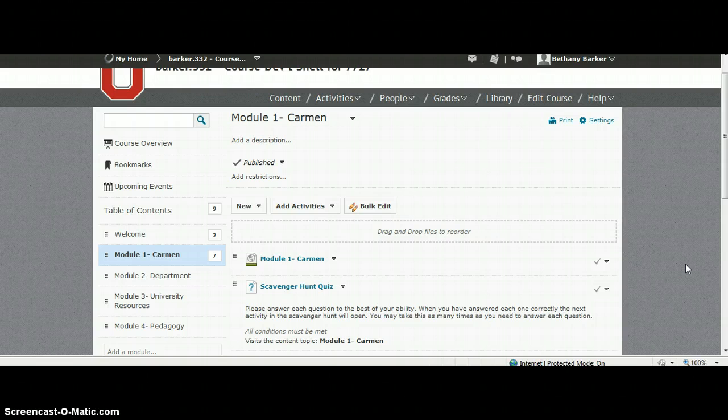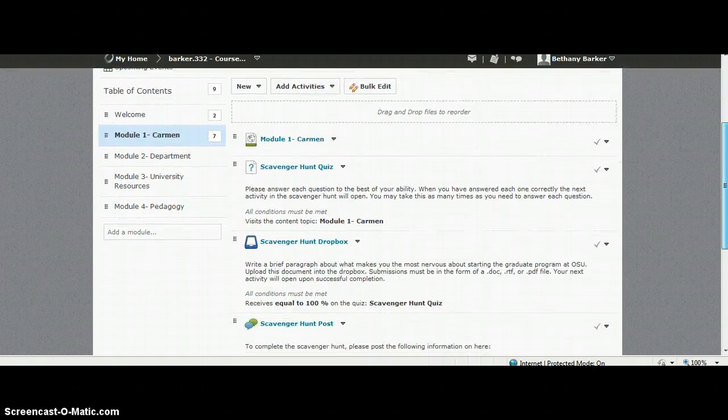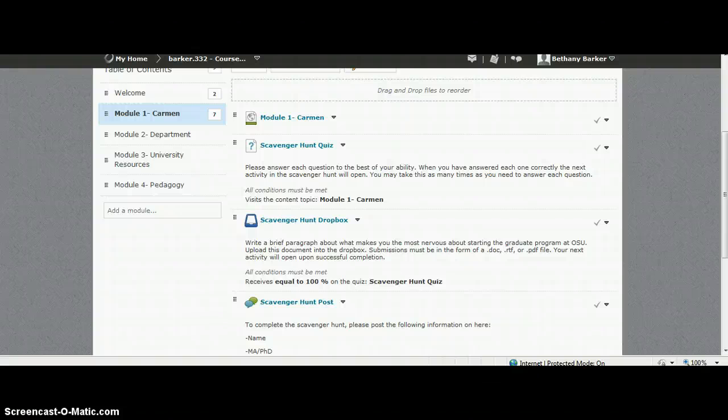This idea, I will say, is not originally my own. There used to be a blog post on the Digital Union with a professor who did this for her courses, and I thought it was a really great idea, so I kind of simplified the idea for our own purposes and created my own version. I was originally showing you this in the student version, and then I found that in order to show you everything I wanted to, it's going to be a lot easier to do it in the instructor view. So we are in the instructor view right now, so all of this actually is not going to show up to the student, and you'll see why here in just a second.